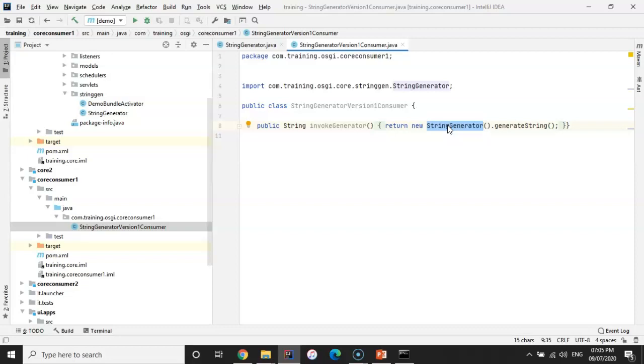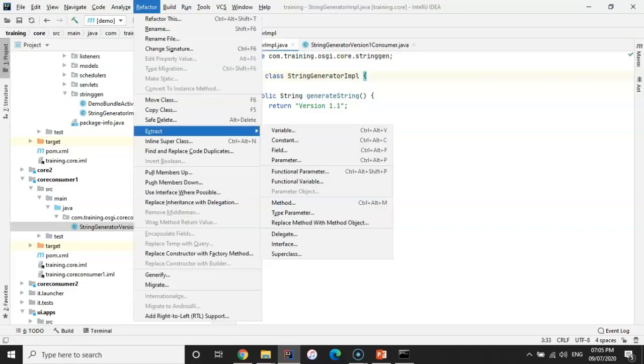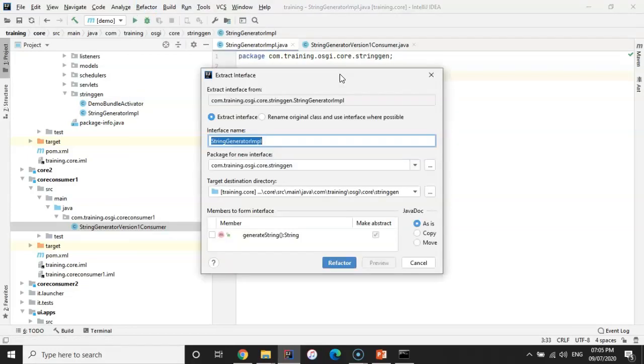Let's do that the component way. So let's go to the string generator class. Let me rename it. Let's say string generator impl. Then let's extract an interface, and let's call it string generator only.